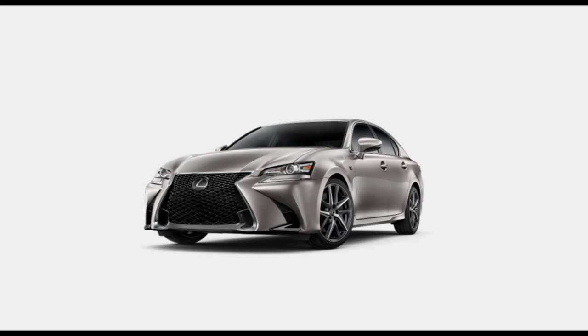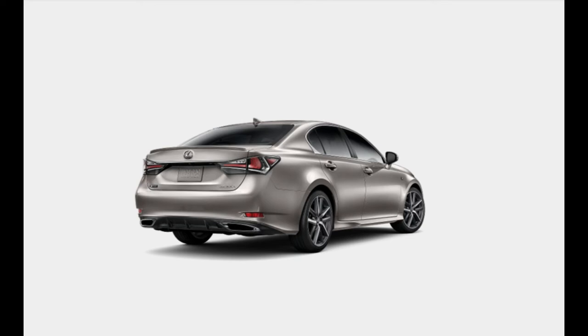Today we're going to be looking at building a 2020 Lexus GS 350 F Sport.